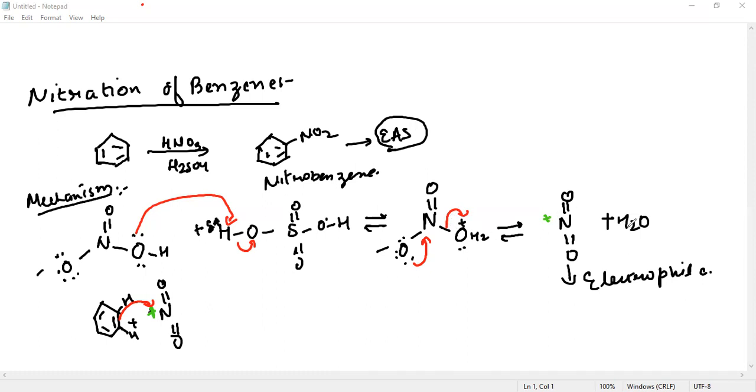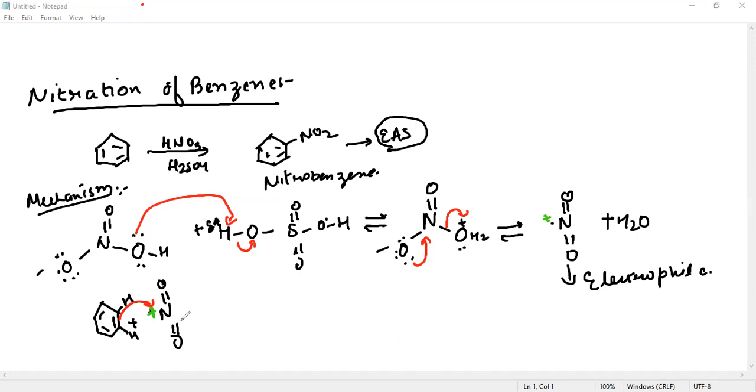So what is left? Two hydrogens and one oxygen. So I wrote H2O here. And since nitrogen lost its electron pair, it will acquire a positive charge here. And what will happen? This oxygen here with this lone pair will move here and restore the other bond. So you have NO2 here with a positive charge on the nitrogen, and this H2O. This is how we generated our electrophile. This is the electrophile which is going to attack the benzene ring.